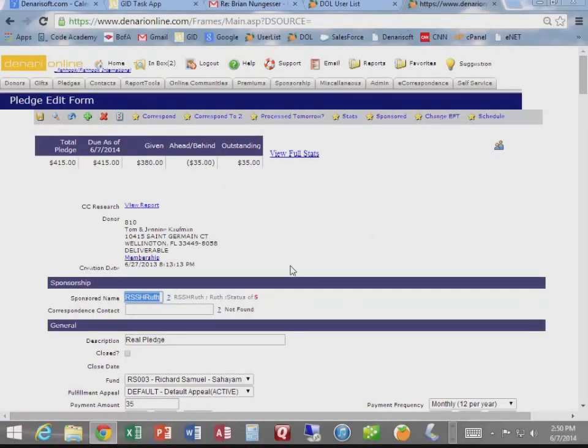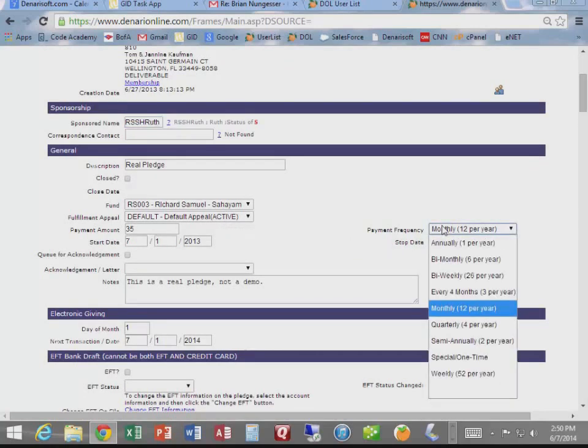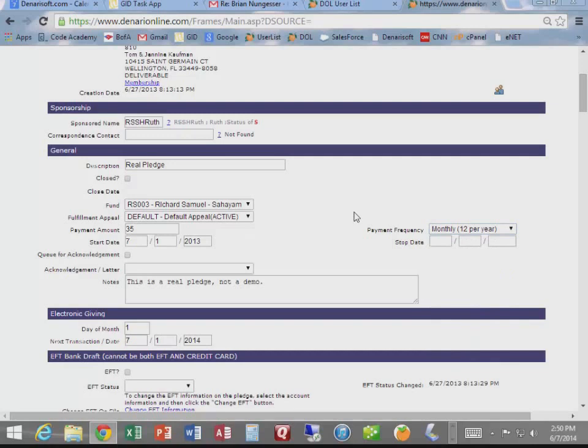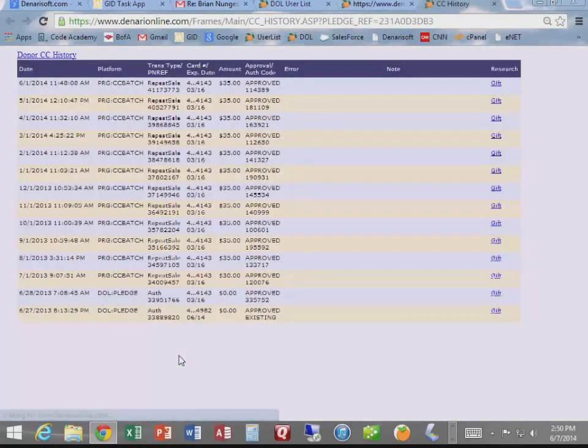We have pledges, a wonderful module for that. We have a variety, some being monthly, annual, one time. Assign any appropriate frequency, code this with a fund code and an appeal code. Integrated electronic payment, and this will be fulfilled by electronic fund transfer or by credit card. We then store the PCI compliant version so that you can tell all attempts made on the card and whether they were approved or not.